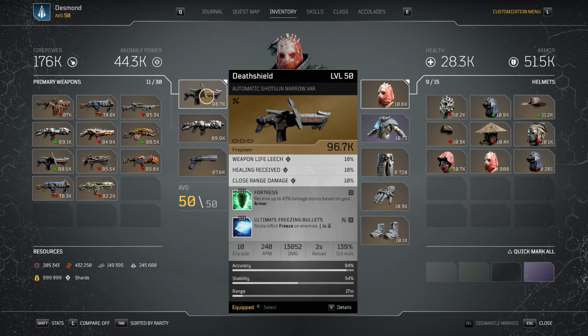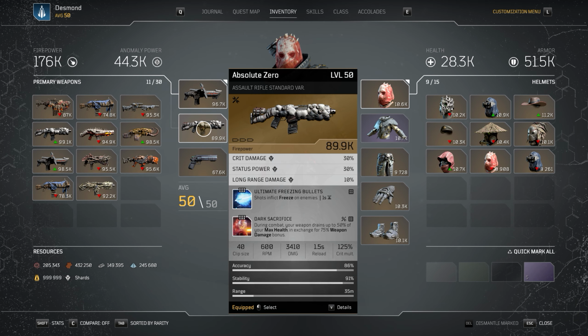Fortress gives us an enormous 43% damage bonus based on our armor, so we have it procced pretty much 100% of the time, and we need that damage bonus as we are giving up a second weapon damage talent in order to use ultimate freezing bullets. This mod is found on the Absolute Zero Legendary Auto Rifle, and we want this particular mod, or a lesser tier version, in order to apply the freezing effects to our targets in order to take advantage of the Borealis gear set 90% extra damage to freezing targets.